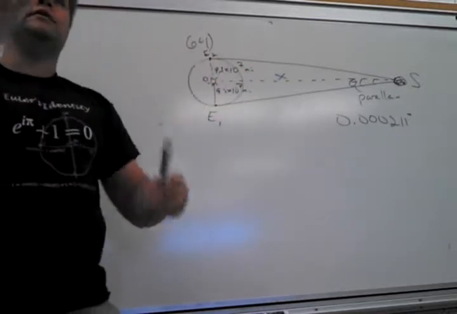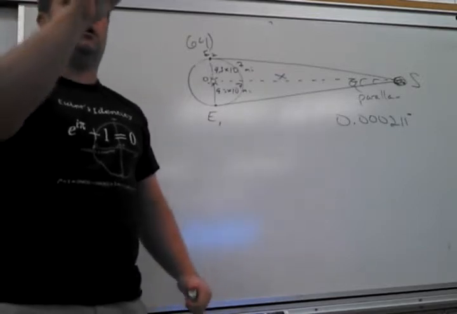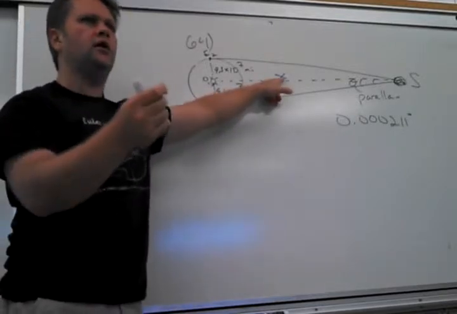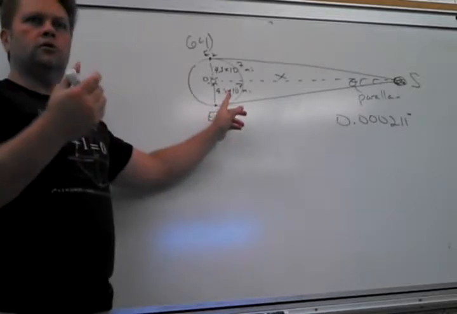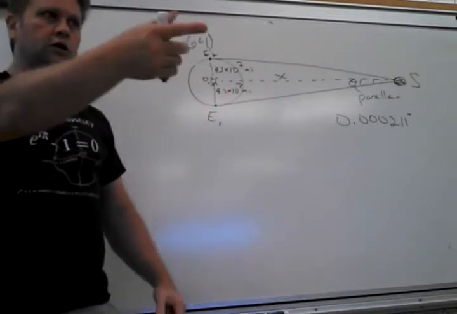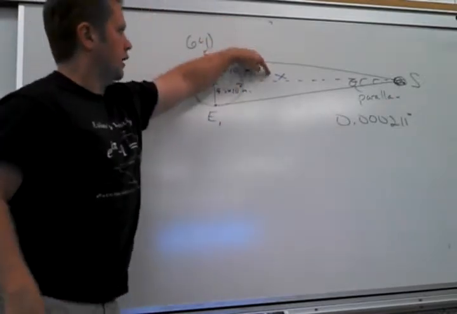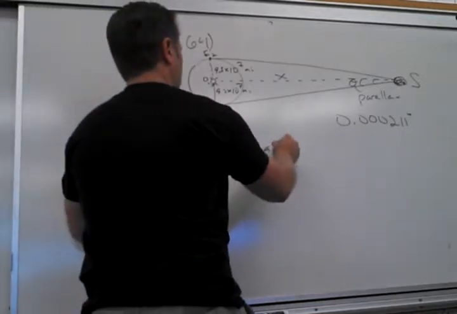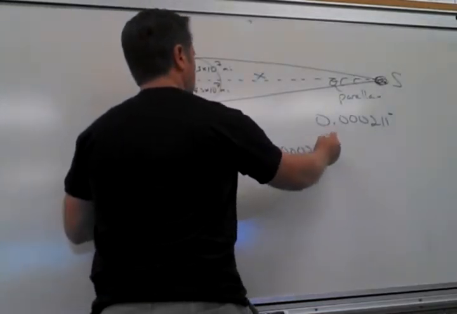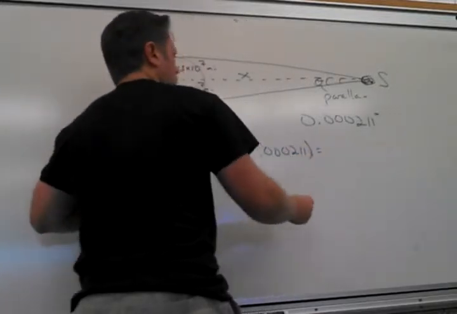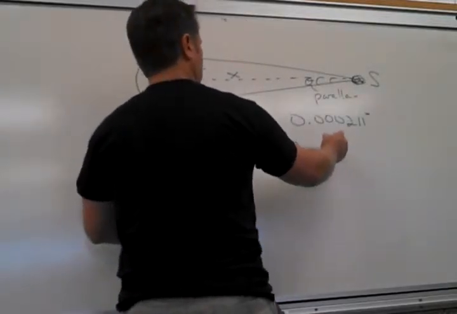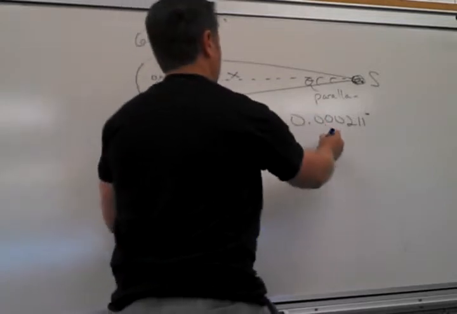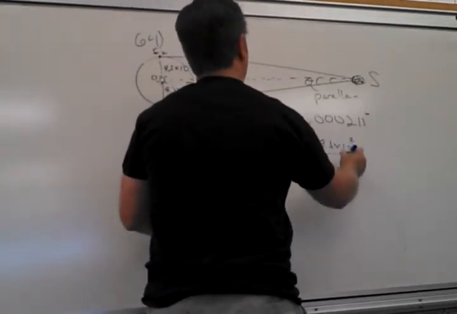So hopefully you see how to tell which trig function to use in a given problem. If you can find the right triangle in your problem, you can see what side you want to know, what side you know, then you know the right trig function to use. Tangent or cotangent, well let's use tangent. Tangent relates those two sides. So what would the equation be that I could write? Tangent of 0.000211 degrees equals y over x. So 9.3 times 10 to the 7th over x.